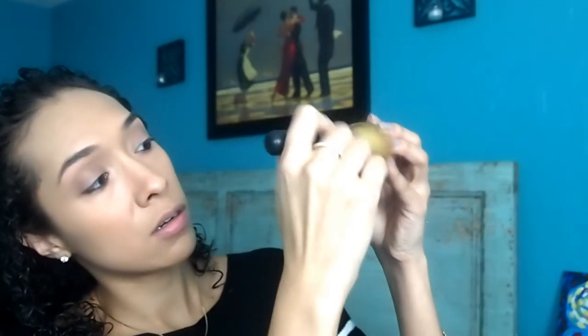Now, what I do is I open it a little bit to where the powder is able to come out. But I think one day I opened it and I left it open and nothing but powder came out. So anyway, then I shake it up, right? And then I take what's left of the cap and I pat it down. And then I use whatever is left on the cap, swirl it around. And I am just using the Bare Minerals blush brush.